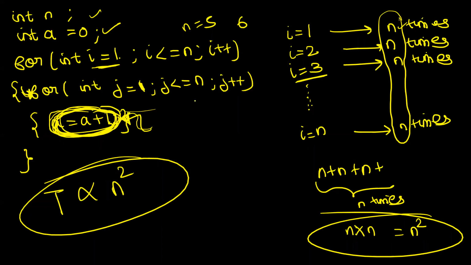So the shortcut is if you have 2 nested loops, you can simply multiply. This outer loop runs for n times, the inner loop runs for n times. n into n is n square. That is kind of a shortcut. j equal to 1, j less than equal to n, j plus plus. Yes, correct, like a star pattern. So is everyone clear with this fundamental analysis of how many times this operation has run? That is n square number of times. So the time taken will vary with n square. Okay, let's move further.